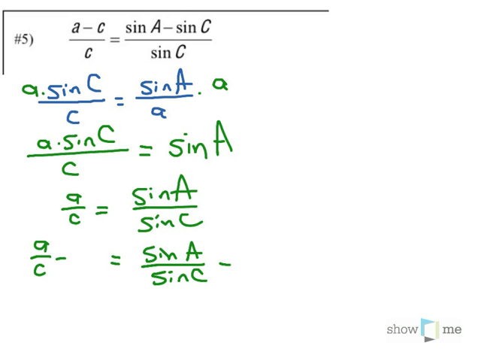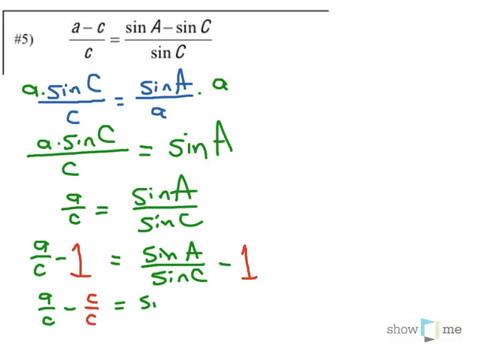Let's subtract something. We have to subtract something from both sides of the equation that appear to be different things. On the left, it appears as though we're subtracting C. On the right, it appears as though we're subtracting sine of C. It's not entirely true. We are really subtracting 1 from both sides of the equation. Let me explain. If you subtract 1 from the left, and you're trying to subtract a whole number from a fraction, you need common denominators. So that 1 becomes a C over C. Same thing as 1, just looks different.